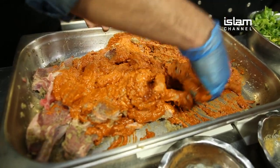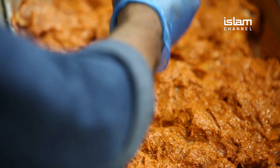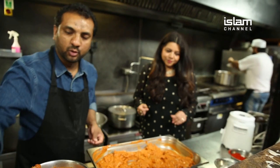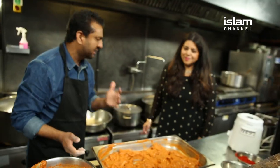I think the first marination needs a little bit of time, because you need the tenderizer to work, and you need to make sure that each chop gets nicely coated with the masala. So you can see there, the chops are nicely coated. Wonderful. They are going back in the fridge for an overnight marination, if we could, but we're not doing that today, obviously. So we will cook them in a couple of hours.